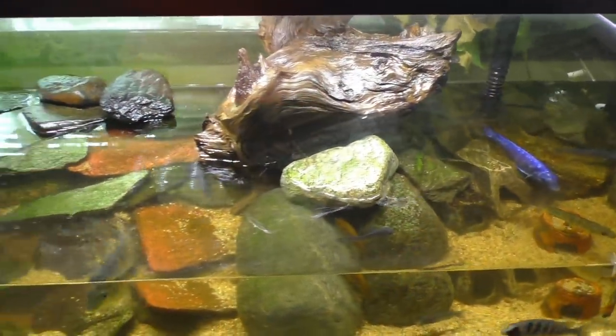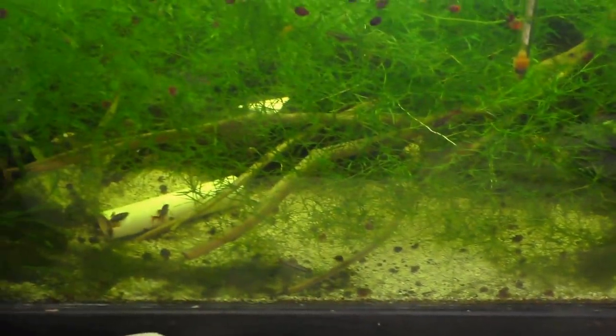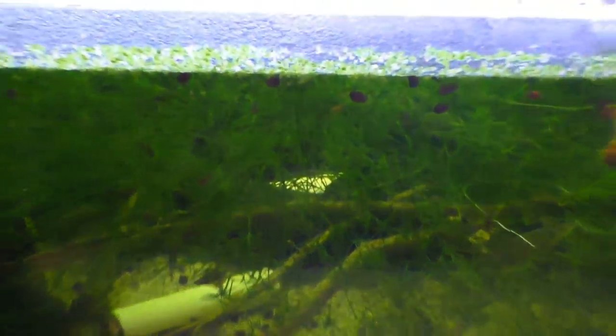It probably won't look a lot better, but at least I got a water change done and a little extra filtration. I think the next tank we're going to work on is this mess down here. You can barely see in this tank — there's so much duckweed, and all my guppy grass is dying back. Getting it out is going to be a pain because it's not really an open top; it's acrylic, so you've only got these small cutouts to work with.